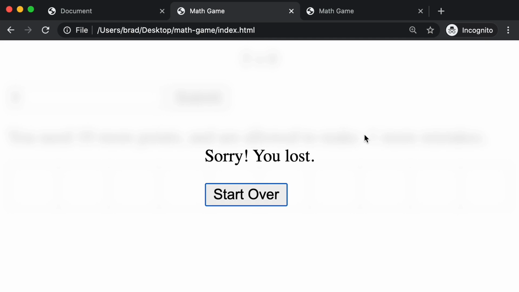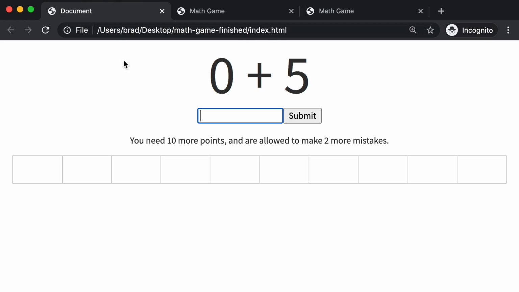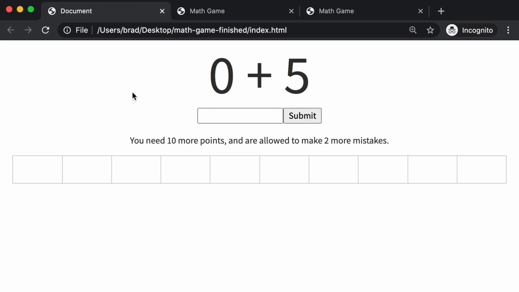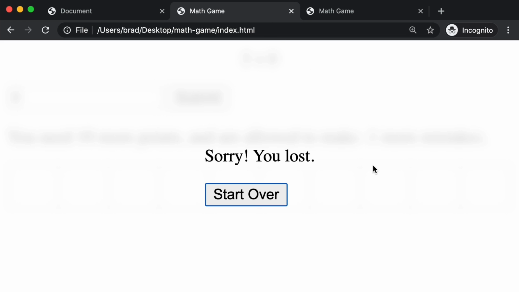Cool. Now again, I'm not going to bore you with the exact font sizes and text align center and padding and margin that I set up in this finished product, right? And the exact font family I chose, so on and so forth. But aside from those tiny CSS details, we have now completed our math game. Again, if you do want to see my exact finished styling code, you can check out the CodePen link in the description. But that is going to bring the technical aspect of this video to a close.